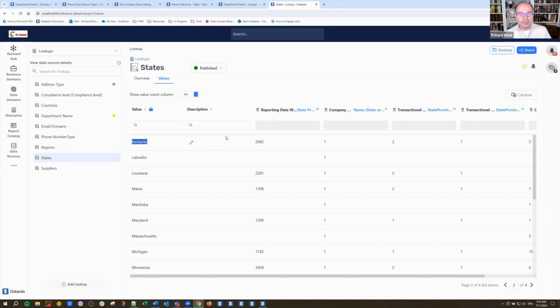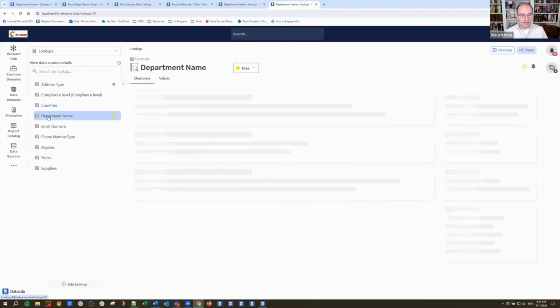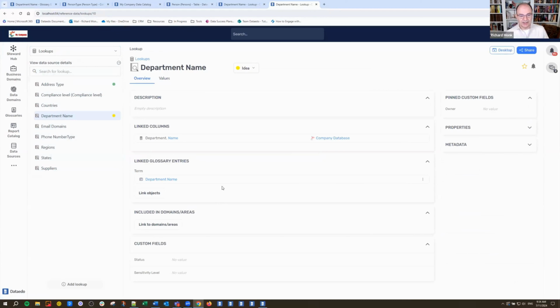Thanks. All right. So the next question is, where is reference data? In the portal, we find reference data down here in the sidebar menu. We have that reference data option right there. And this brings up, similar to when we go into other assets, a list of where these things exist. I have mine in a manual database that's called lookups. You can see it right there. And I have these lookup lists defined. So if we click here, there is the lookup list. We can see it is linked to the name column in the department table right there.